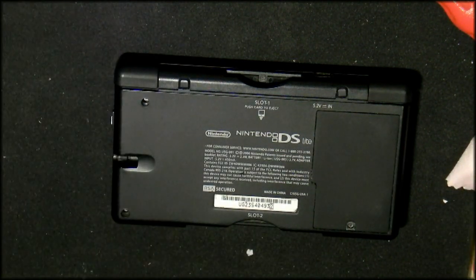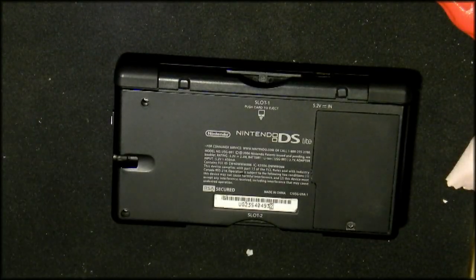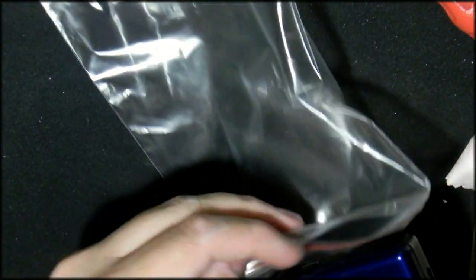So what I'm going to do is I'm going to put it in a nice bag for my friend, and yeah, this is going to be his gift from me. Super cool DS Lite.